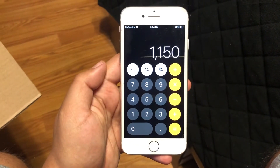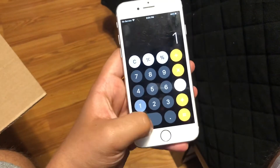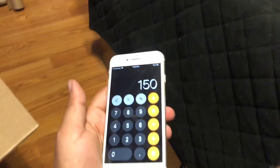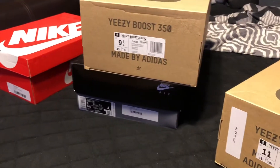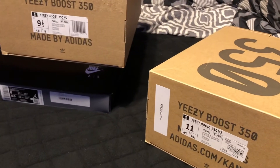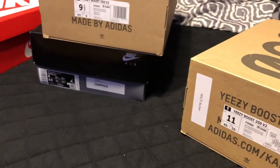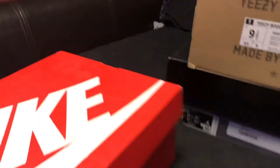So we ended up with $1,150 for our total and I paid $1,000 for the box, so we're left with $150 profit. That's pretty good since they're all dead stock, so I'm just pricing them at what they're worth market wise. Only four pairs to move so it shouldn't be too hard. Overall it was a pretty good box — the Yeezys are gonna move the best, the Yeezys always move well for me. The Air Maxes are probably also gonna move really fast.